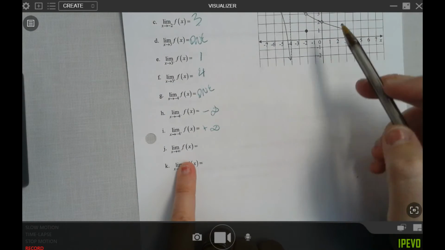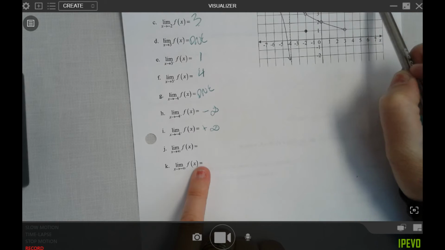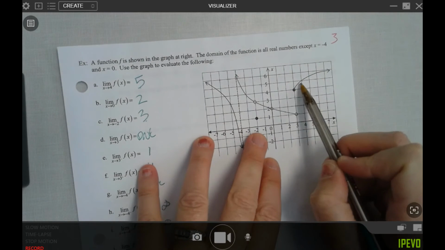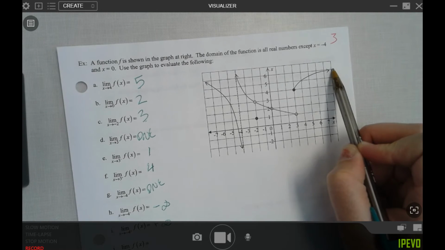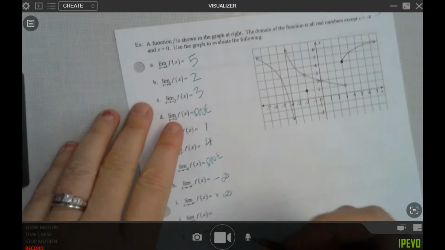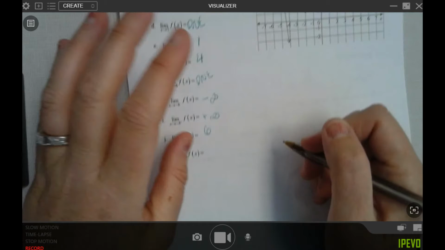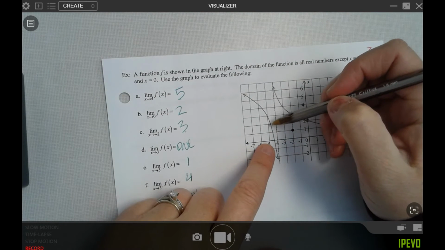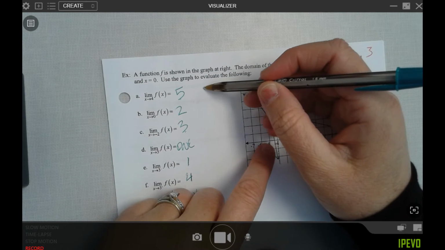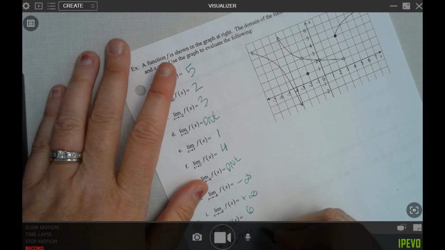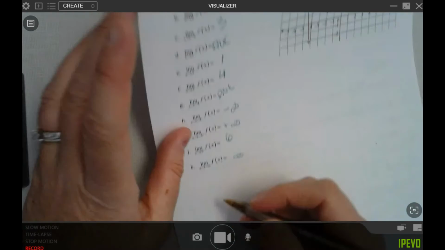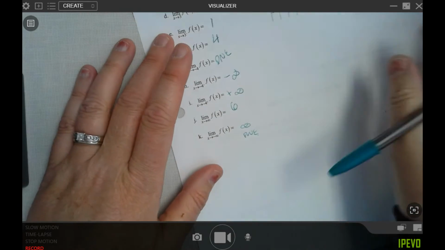As x goes to infinity, it means what's happening to the graph as we're going to the right. And so to me, it looks like as we're going to the right, it's approaching the line of 6. It might cross the line. They'd probably need to give you more information just to make sure, but I'm going to say 6 for this purpose. And then if we look over here as x goes to -infinity, so as I'm going to the left, the graph looks like it's just going up forever and ever. It doesn't get to approaching anything. So this would be going up to infinity, or you could say DNE, whichever one you're more comfortable with.